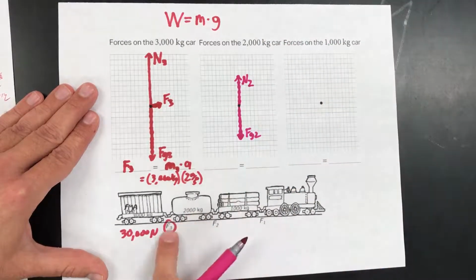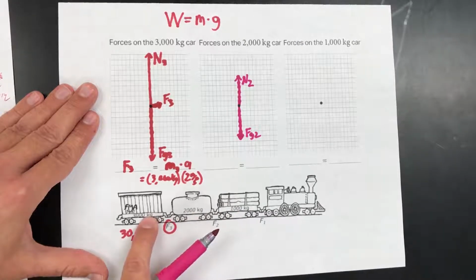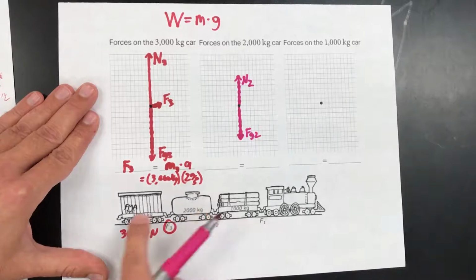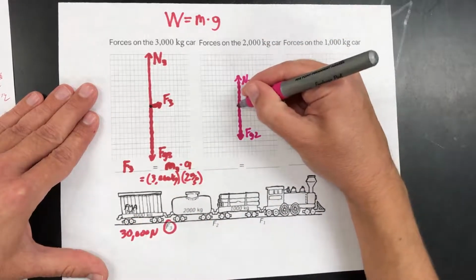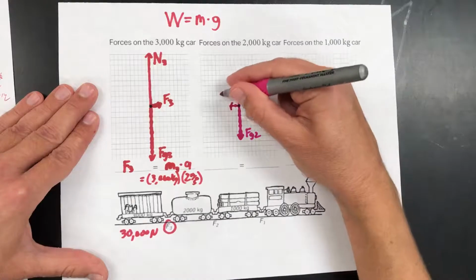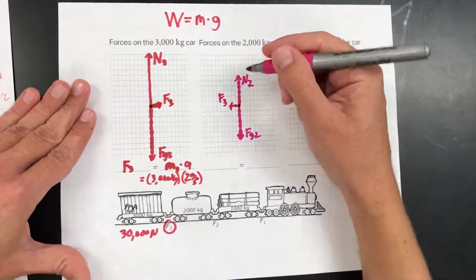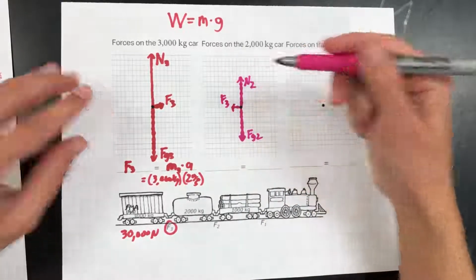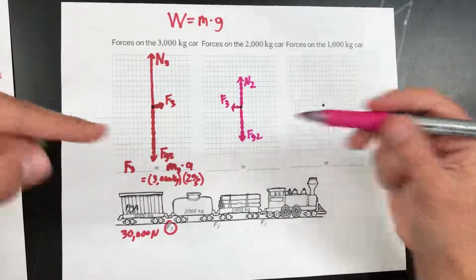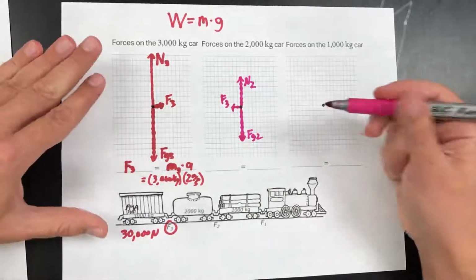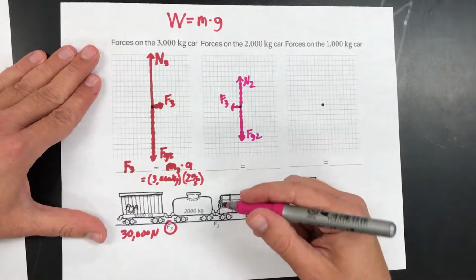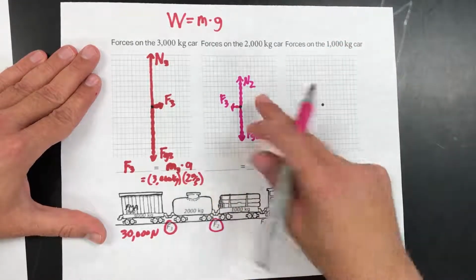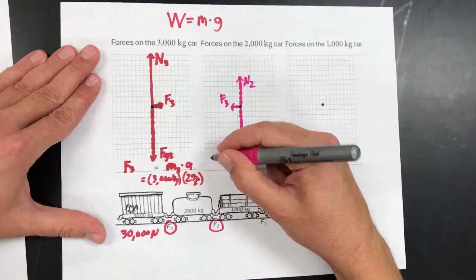Now, if right here we have the boxcar being pulled forward with F3, then we know that boxcar's got to pull back with the same F3 on this one. So 1, 2, and I will label this F3 as well. I could call this one the force of 2 on 3, and this one the force of 3 on 2, but I'm just going to label them each F3 because it's one interaction pulling them together. And then we've got one more force, which is right here, F2. Before I draw its length, I'm going to solve for it up here.